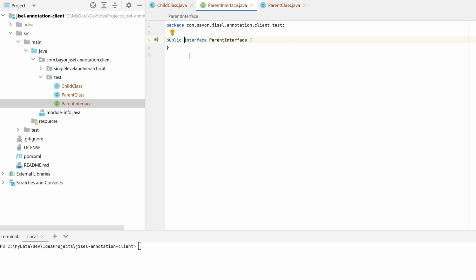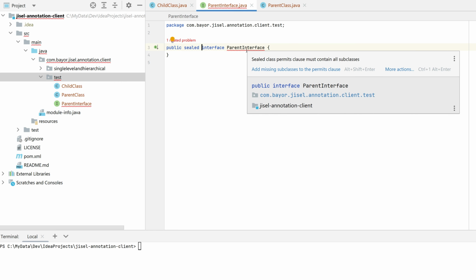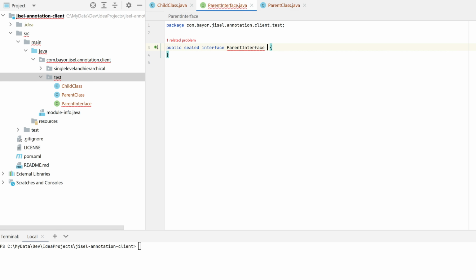So if we seal this interface here, we will now be required to define a list of child classes or child interfaces which can implement or extend the interface. We will do so by using the permits keyword and specifying our child class here.